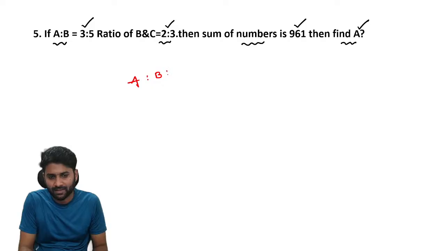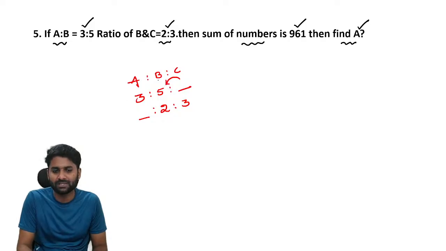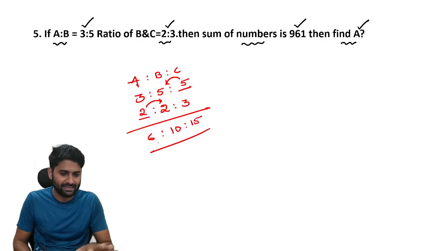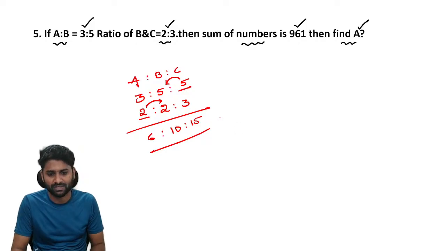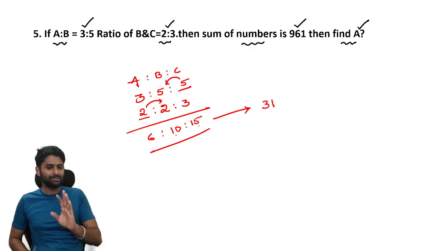First, you have to identify the ratio of A, B, C. A is to B is 3 is to 5. C value not given. B is to C is 2 is to 3. A value not given. I told you clearly, whenever you see any missing number, replace with the previous: 5 units, 2 units. So find the product value: 6, 10, 15. Means A 6 units, B 10 units, C 15 units. If you assume ABC values are 6, 10, 15, then the sum becomes 31.